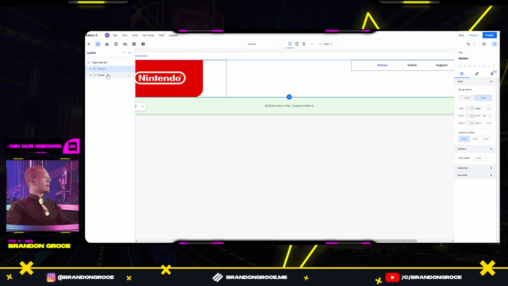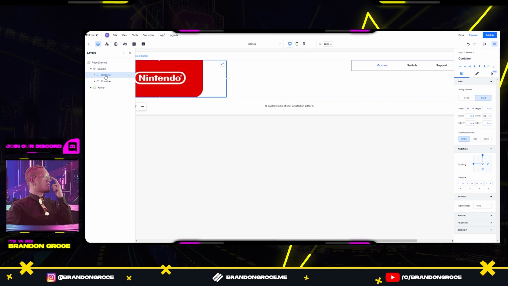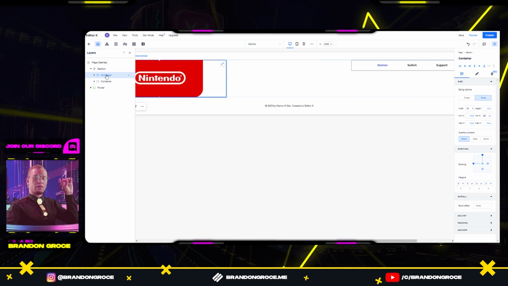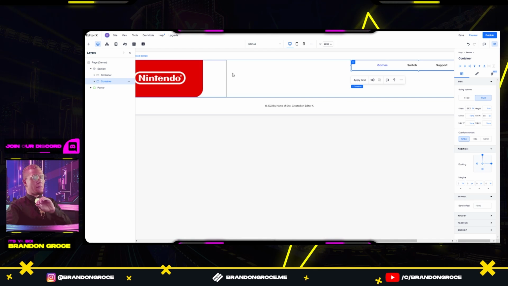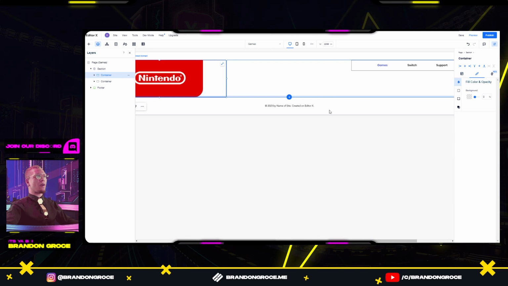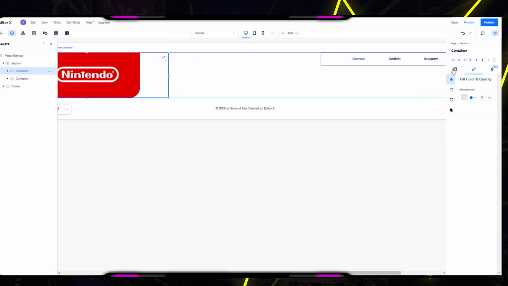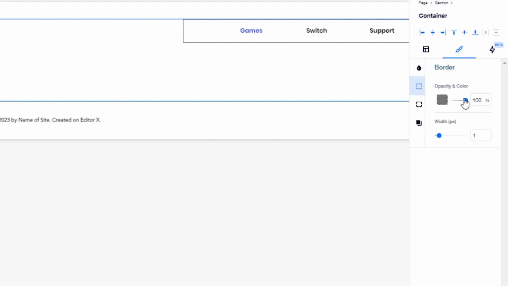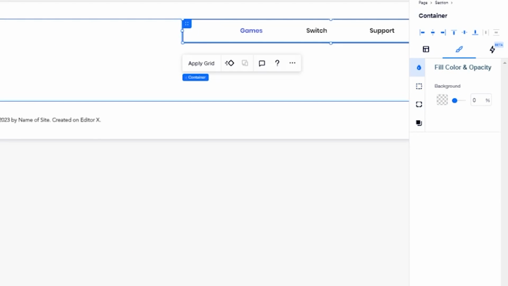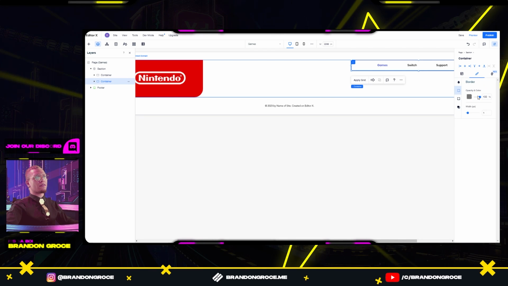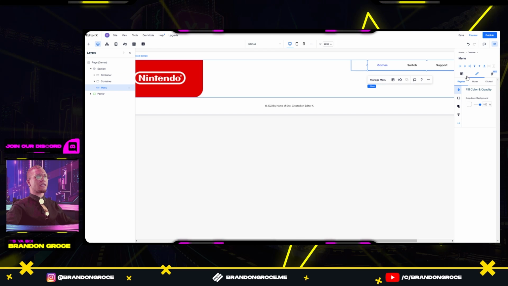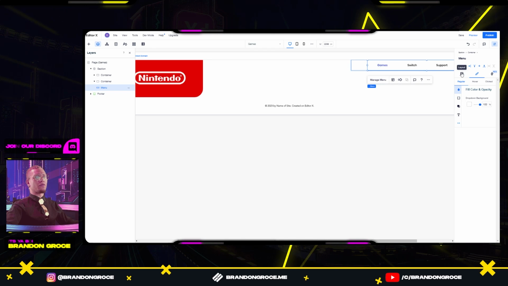Let's go to our layers panel. We have one section that hosts our container for our logo and a container for our menu. From this, you probably see some of our borders here. We're going to go ahead and take that away really quick. So we're gonna go to our borders, turn that baby down. Same thing with our other border here. Boom, to 0. And there we go. I'm actually gonna change this games from that purple.